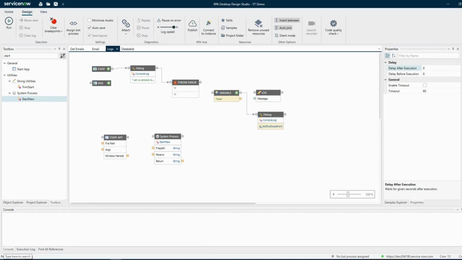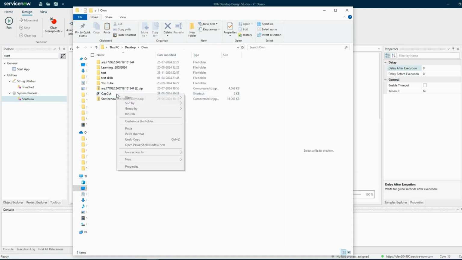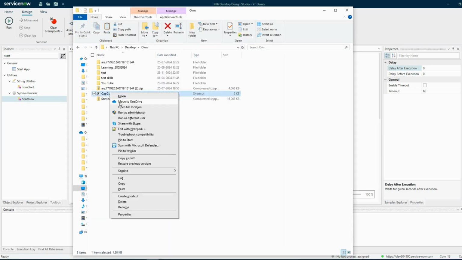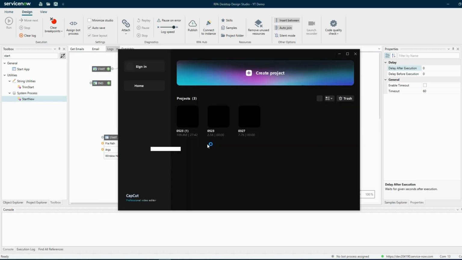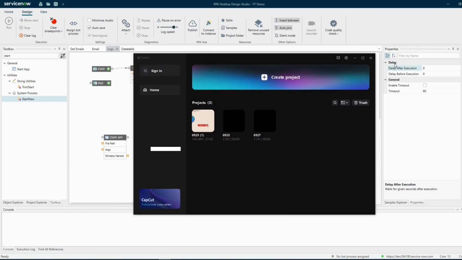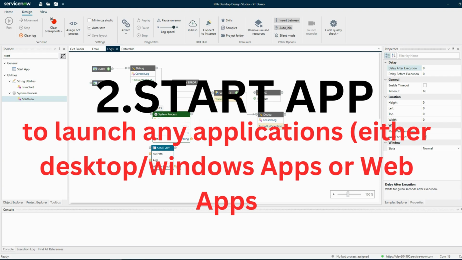So I'm going to launch some application. Let's take this CapCut tool for editing. I'm going to take the path. In the file path, you just provide it. Okay, now let's try to launch it. Run this. Okay, this is completed, and if you see the cursor, it is trying to load or process the application. Okay, and now the application is launched successfully. So with the help of this system process, you can launch any of your desktop applications, having the required permission. Okay, how can you launch your web application?